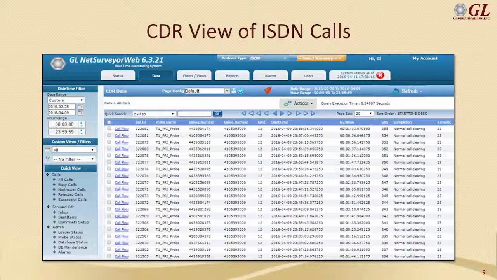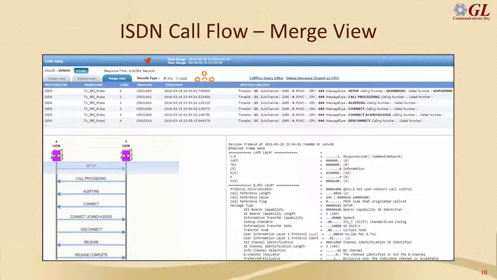For right now, the next thing I want to talk to you about is you will notice on a CDR, you can click on this call flow. And when I click on that, basically what happens is you get very specific information. Now we're looking at that one particular call. We've gone away from looking at all the calls that the probes have been capturing. We're zeroing in on one call.